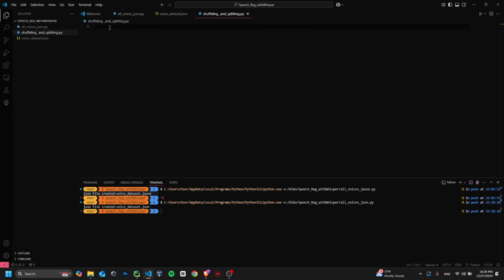So let's code this Python script. Let's say import JSON and import random. After that, we need to load our voice dataset JSON file here.